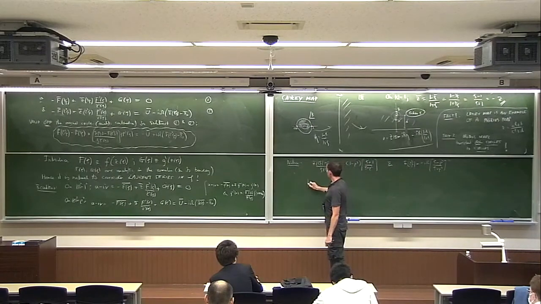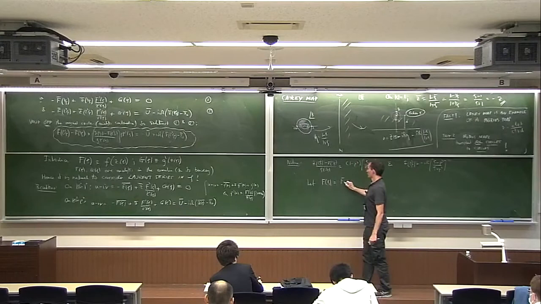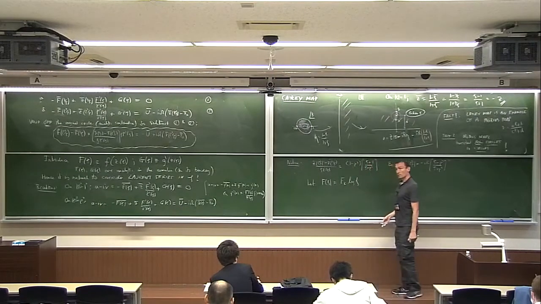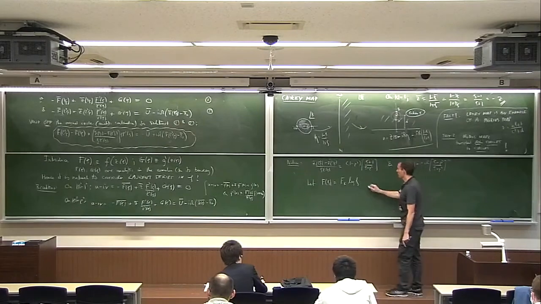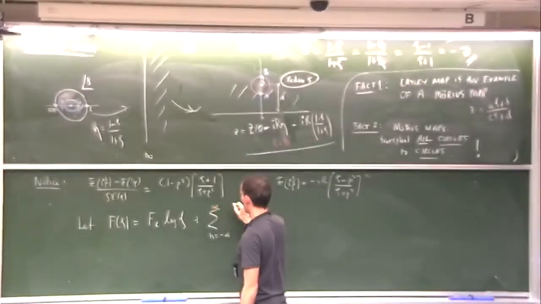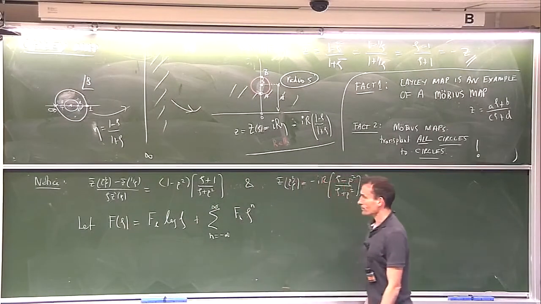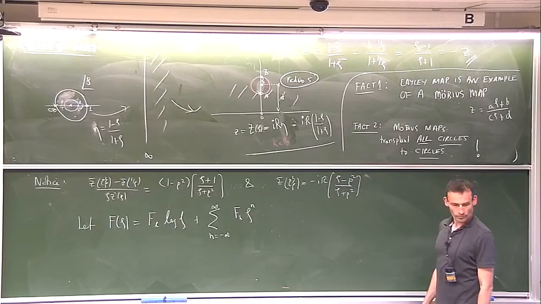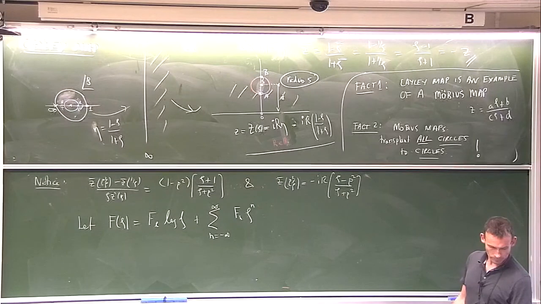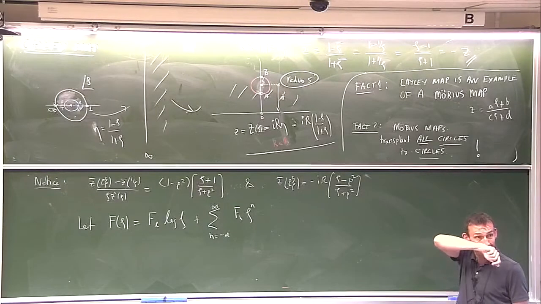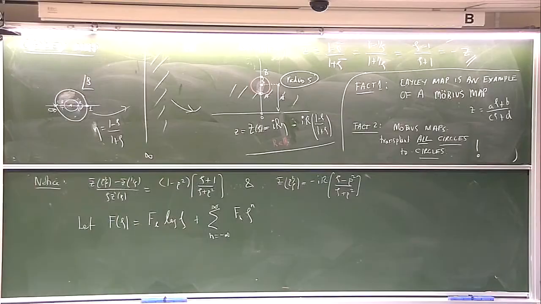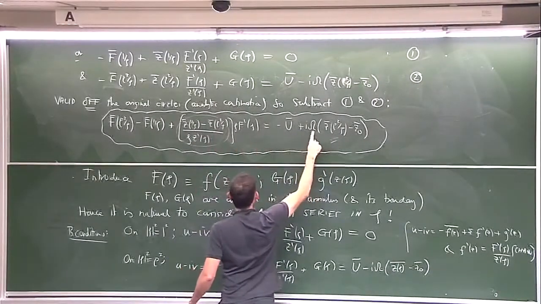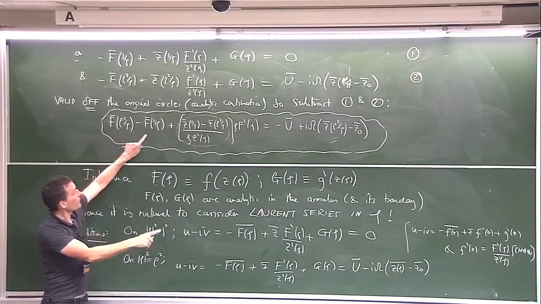So what I'm going to do is let F be, let's call it FL, times log zeta, which clearly has a branch point at the origin, so it means that if I go around the origin, I certainly won't come back to the same value, plus a Laurent series. Everyone see? And now all you do is you take these facts, which also appear in this main equation. These are known. You substitute the expression in there, and in there.